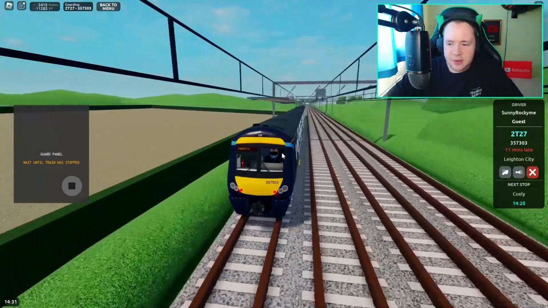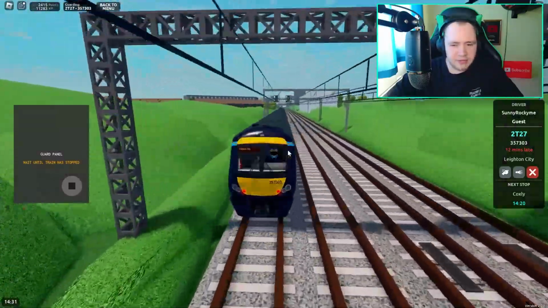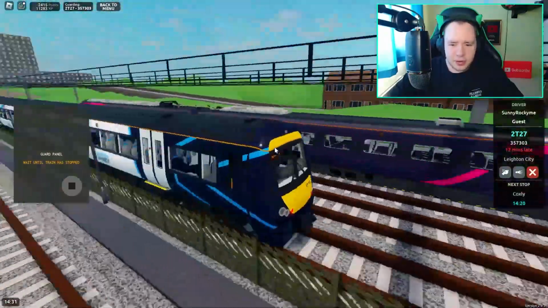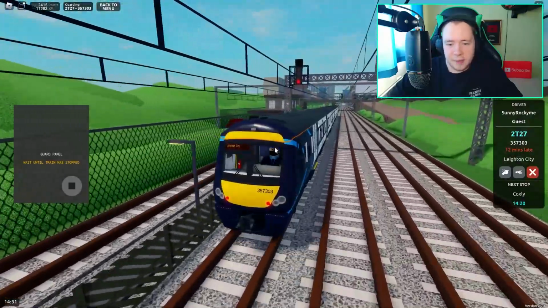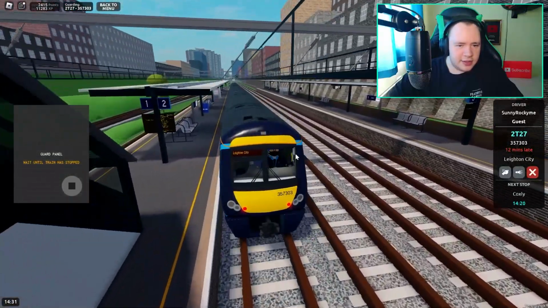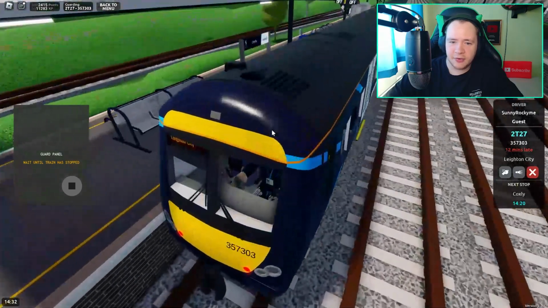And having said that, we are already slowing down for Coxley, so we'll get ready to do our procedures. I've seen a few IETs as well around the network. I don't know why, but I have. At least I'm fairly sure they are IETs. Anyway, here we are into Coxley. So they're actually doing a pretty good job, slowing down for the stations.